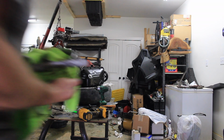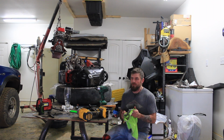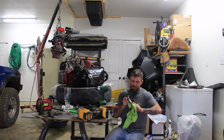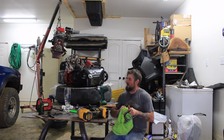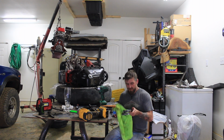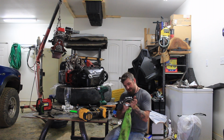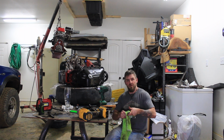Okay, guys, we lost our original audio right here for some reason, but we had to stop right here because we didn't have any kind of assembly lube or lithium grease for the rear main seal. So that's on the agenda tomorrow. We're going to pick that up, hopefully get the rear main seal installed, and then we will be able to carry on with hopefully getting the engine stabbed, and I want to get it running. That's what we want to do tomorrow. Hopefully it doesn't carry on into later on in the week.